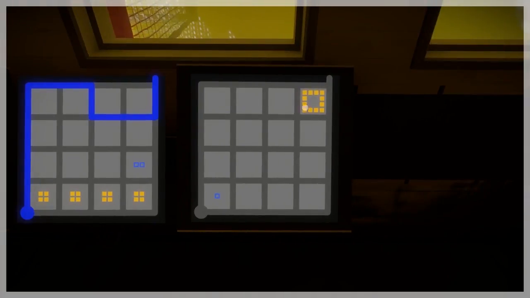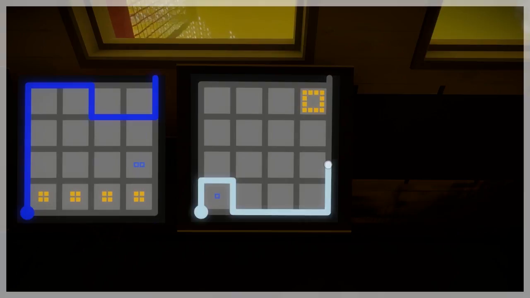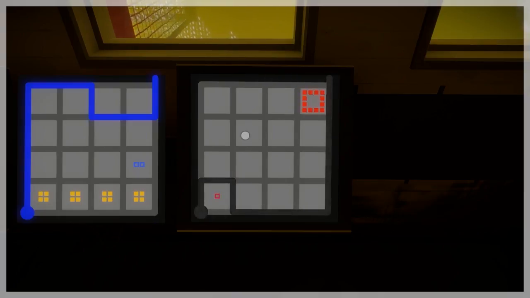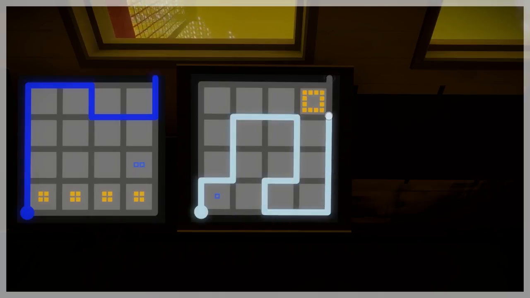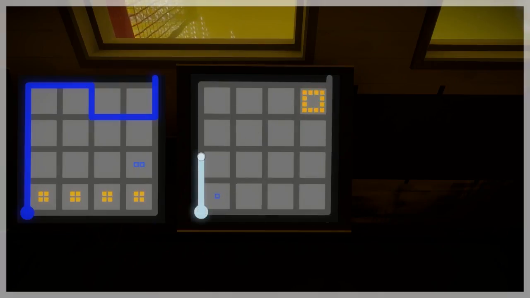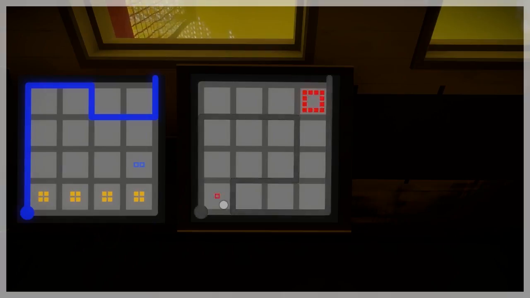I don't even understand what this box is supposed to really mean. That's all I can think of to do with it. It's a shape you need to make, but it's impossible to make without some help from the blue.